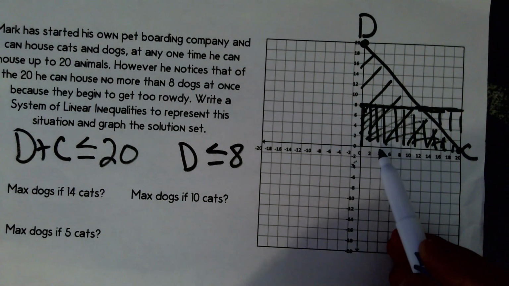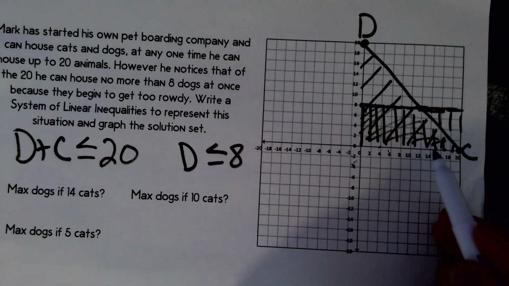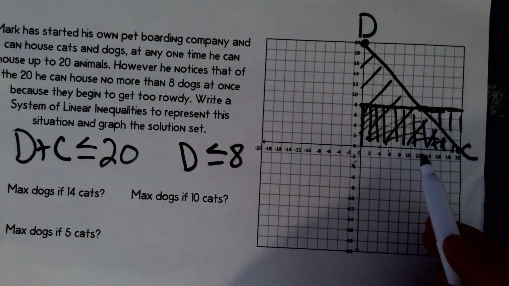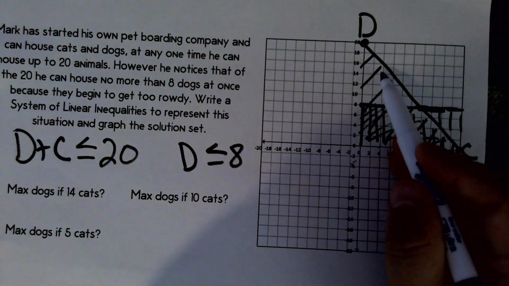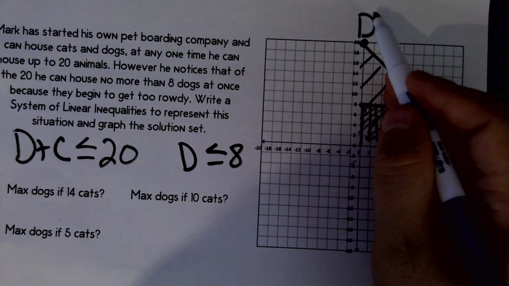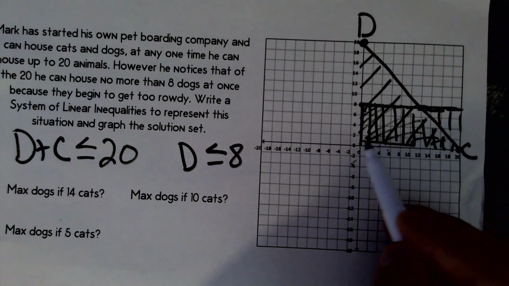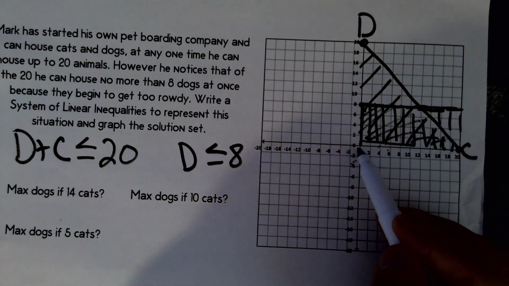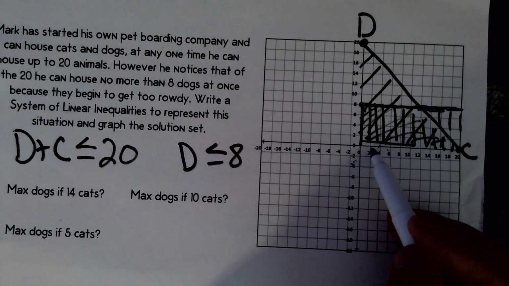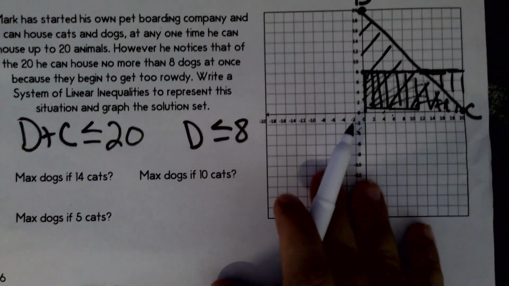You can have 4 cats and 8 dogs. You can have 6 cats and 8 dogs. You can have 12 cats and 8 dogs. But you can't have 9 dogs. You can't have 18 dogs. Obviously, you can't have 24 dogs. And you can't have more than 20 cats. But anything in this block, you can have 0 cats and 0 dogs. You can have 2 cats and no dogs. You can have 1 cat and 4 dogs, or 1 dog and 4 cats. So just remember that rule, okay, as long as it's in the box.